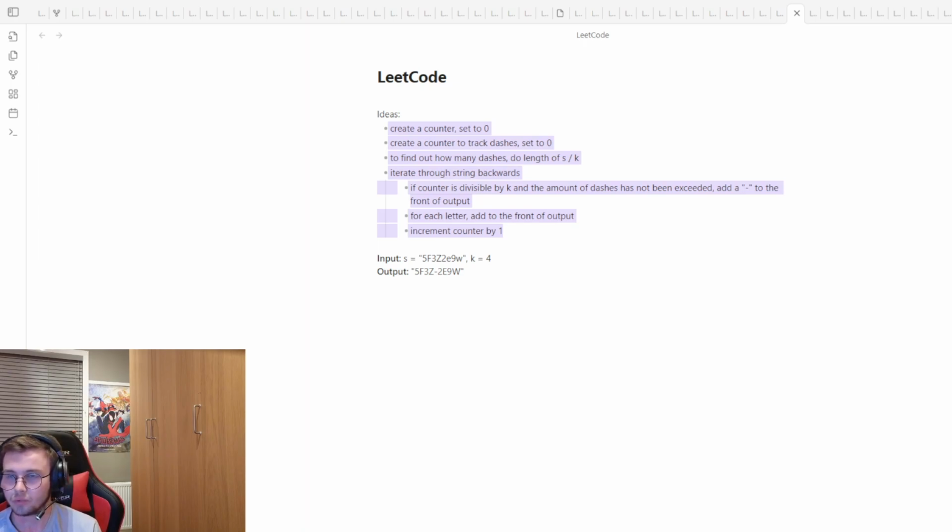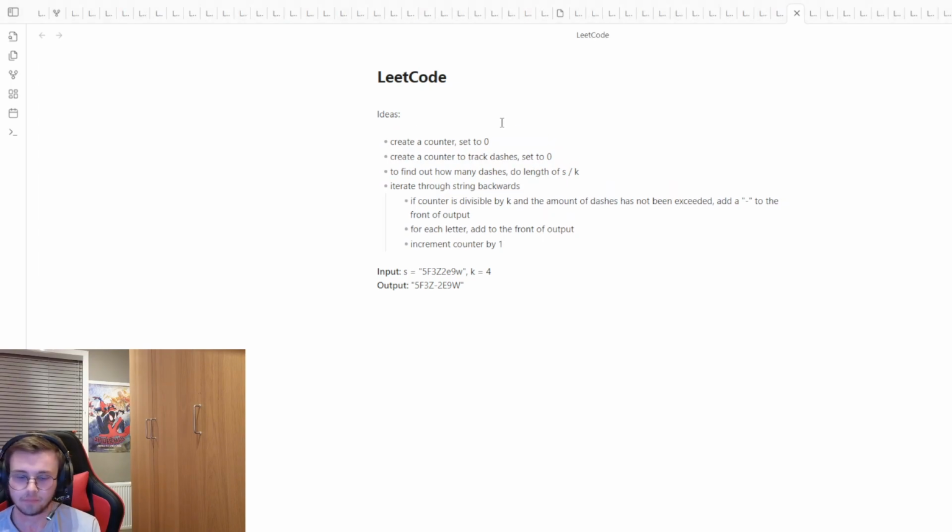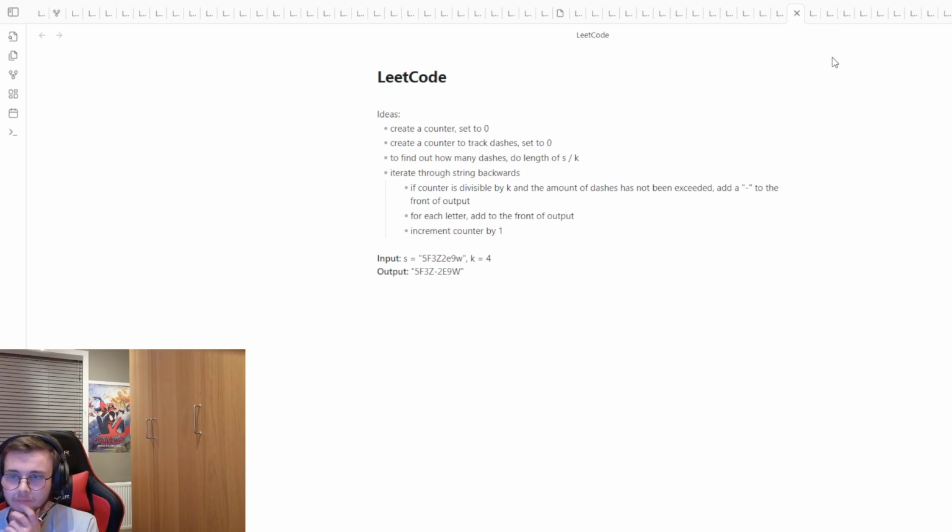Oh, we need to also remove the, so I'm still on my notes. We still need to remove all dashes and in fact we just need to change, oh no, by one, increment counter by 1. What can we say?